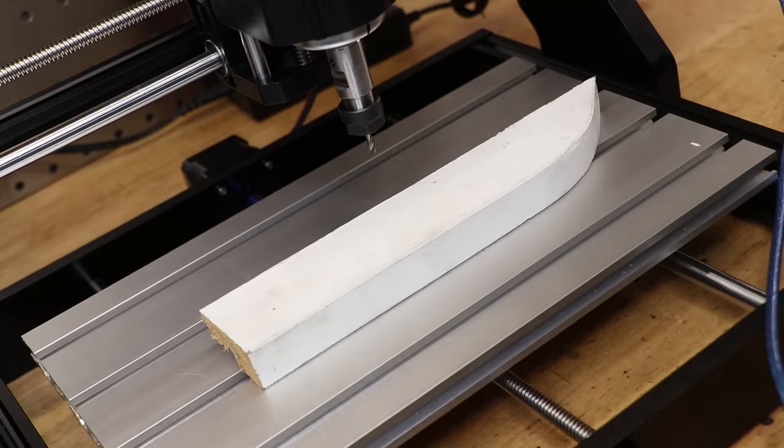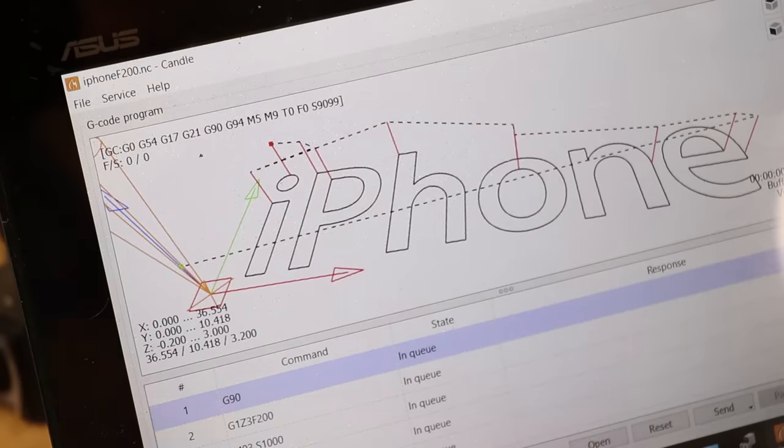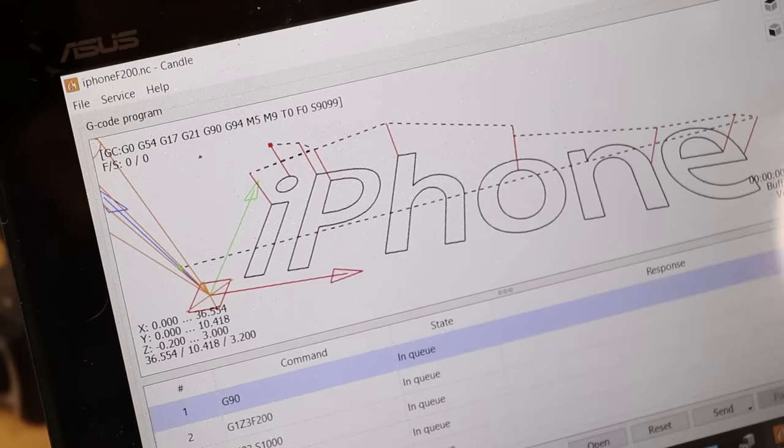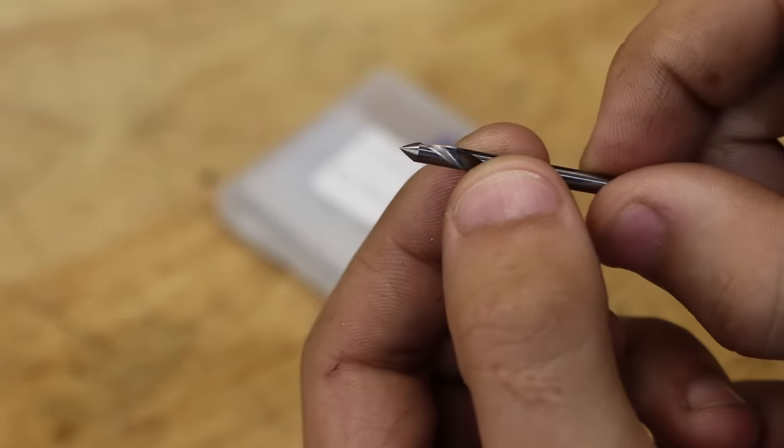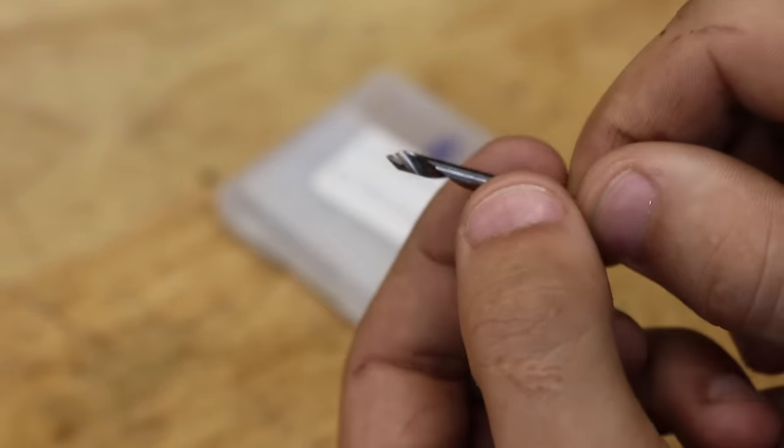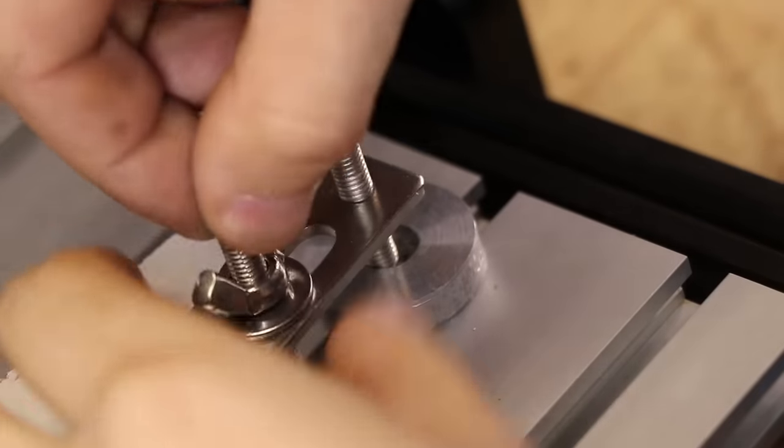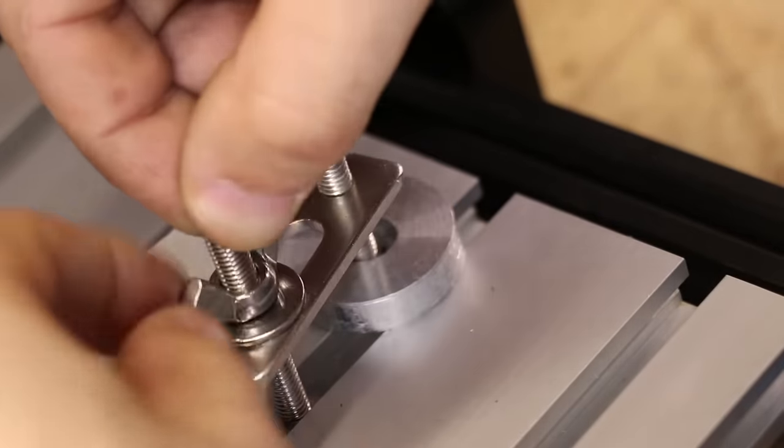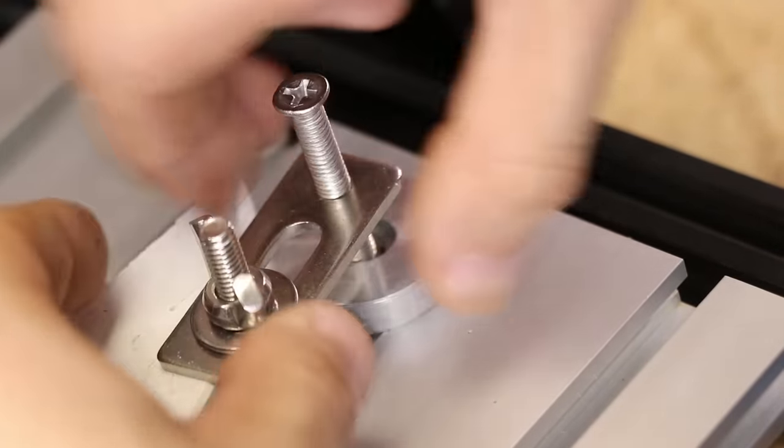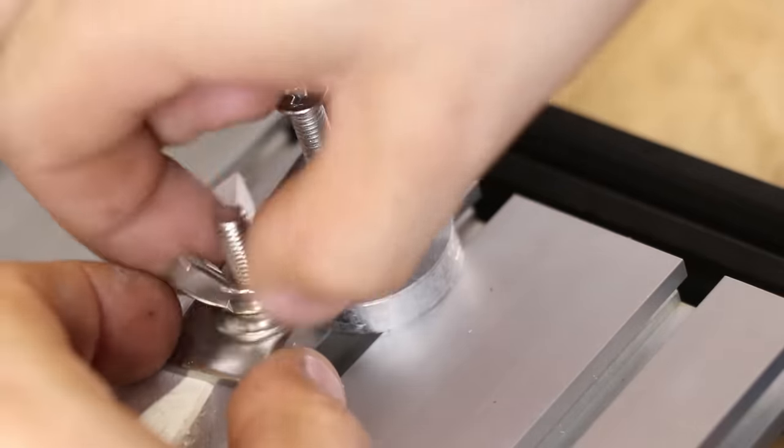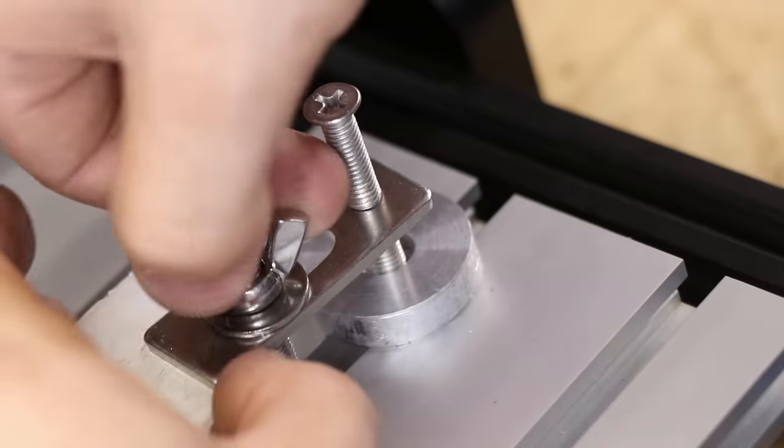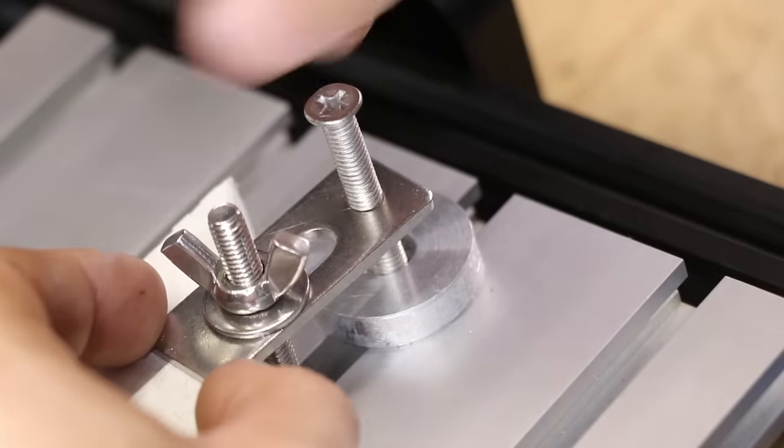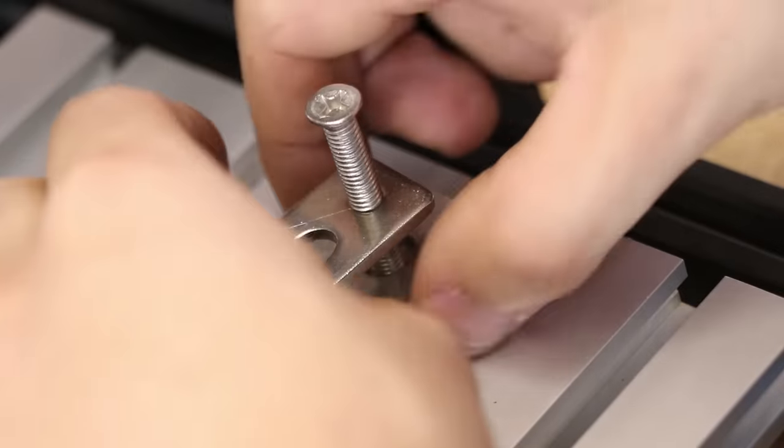Back to the 3018, I'll first do a test in some pine wood. The program came with a few test files which will just be a few letters engraved onto the wood. To do the engraving I'll be using this single flute engraver bit. I'll clamp the wood down using the stock clamp down kit that came with the router. To prevent the bolt from digging into the table, I'll be using the disc that I made for the big mill's clamp down kit.